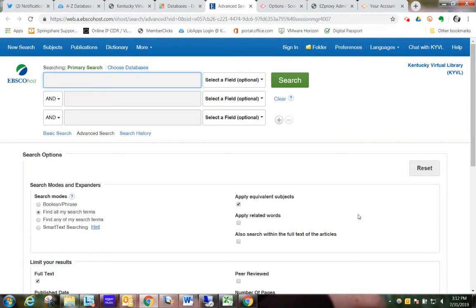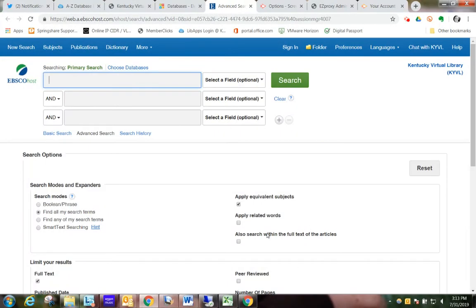Some of the magazines that you'll find in Primary Search are Ask, which explores careers of inventors, artists, thinkers, and scientists. Faces, which is about other countries and cultures, and each issue focuses on a different culture. There's Fun for Kids, High Five, Highlights for Children, Humpty Dumpty, Jack and Jill, Ladybug, Ranger Rick Jr., Scholastic News, Science Spin, Science World, Spider, Sports Illustrated for Kids, Scholastic Dynamath, Storyworks, and more. That's just a very brief list of some of the things that you can find in Primary Search from EBSCO.